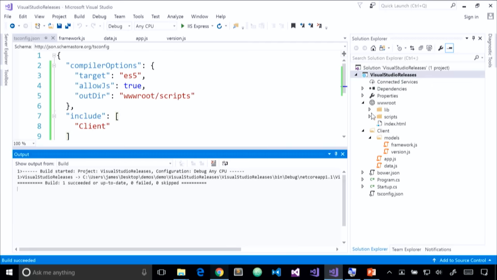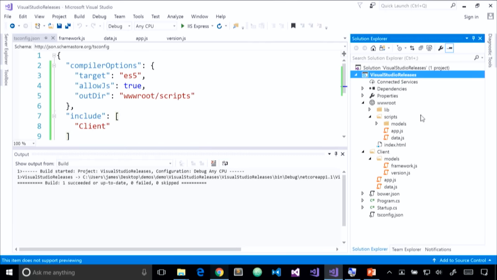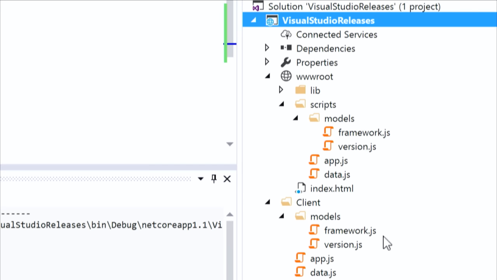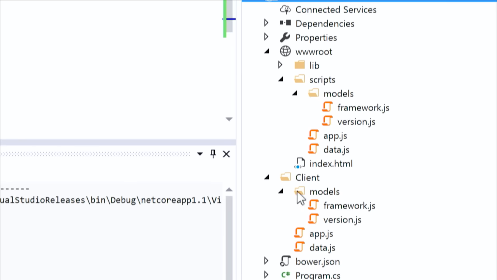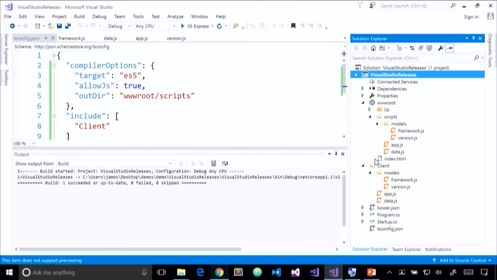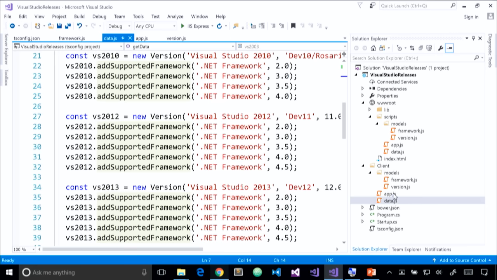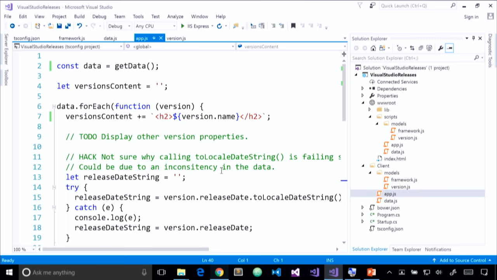And you might have caught there real quick, but our scripts folder is back. Now these are the compiled files from our source JavaScript files over in client. Now you might be wondering, well, why bother? Well, let's take a look at this. A good example is app.js.